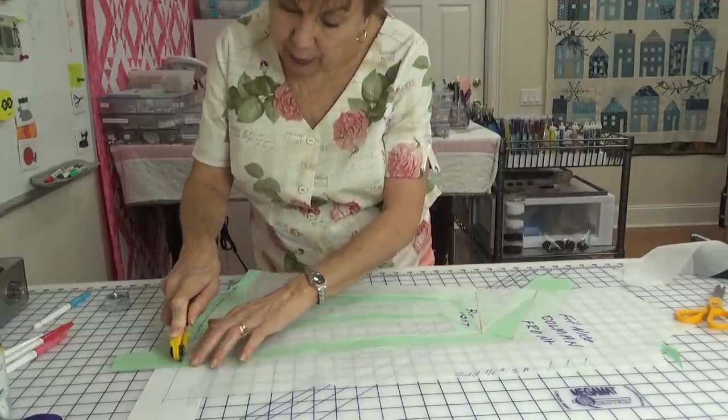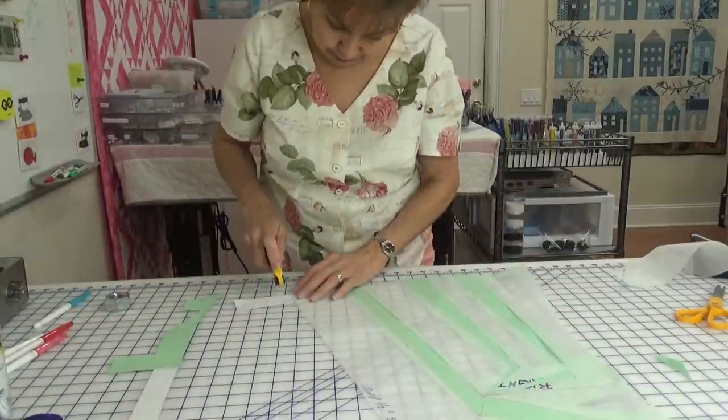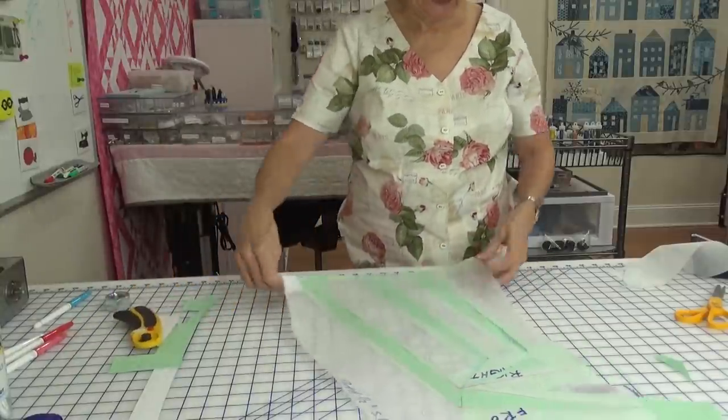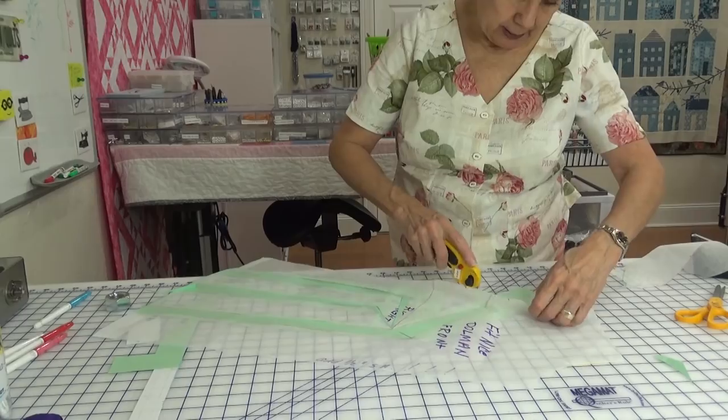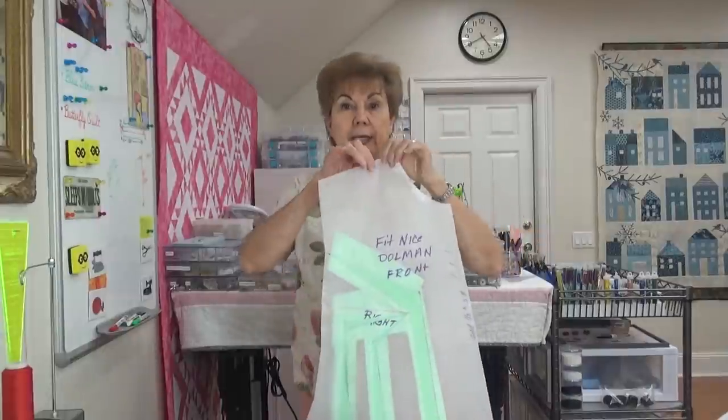If she would have pattern testers, she could catch the mistakes in her patterns. And it sure would be nice, especially in the instructions. It's just horrible to give somebody such bad instructions. It really is. All right, here it is.